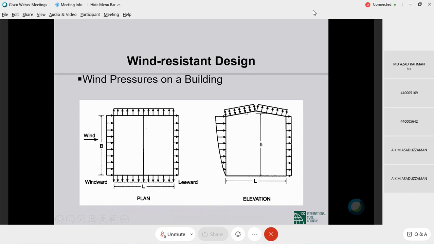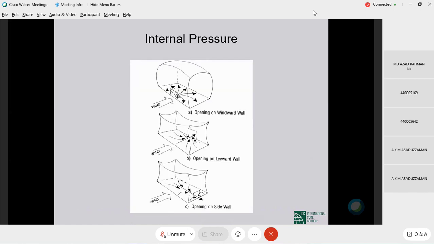On the windward as well as the leeward roof, it is also suction, typically constant suction evaluated at the mean roof height level. On the windward roof, we may have pressure, we may have suction, but we take constant pressure or constant suction, evaluated at the mean roof height level. And on the side faces also, we take constant suction evaluated at the mean roof height level. Okay, so complicated and sophisticated as our design looks, we have major simplifications built in. So variation of wind pressure with height is considered only on the windward face of the building.